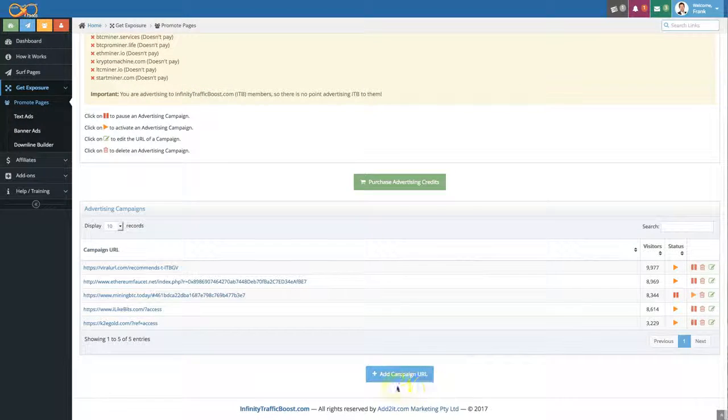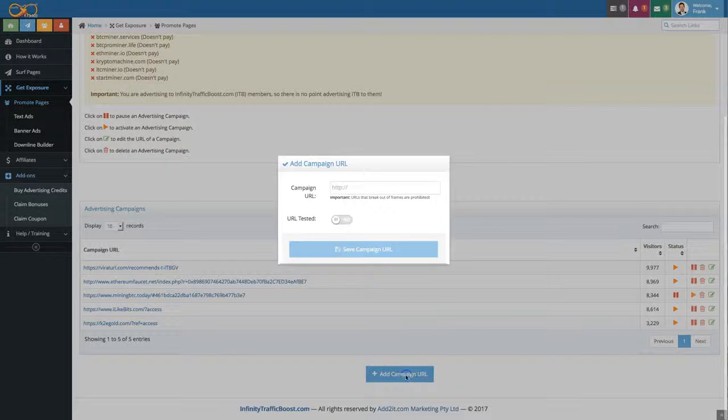To add a page in here, you click on the Add Campaigns URL, and keep in mind that the number of pages that you can add will depend on your current membership level. So if you purchase, for example, TPO 1, you can put up to 2 pages in here. If you bought TPO 2, up to 3, etc. For a total list of how many pages you can add depending on your membership level, check under Add-ons and then Buy Advertising Credits. There will be a table that explains how many pages you can add depending on your purchase. Let's go ahead. Let's click now on Add Campaign URL.